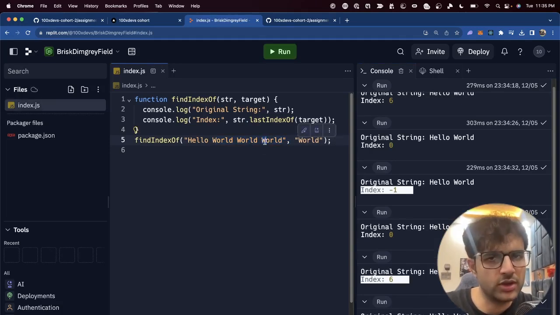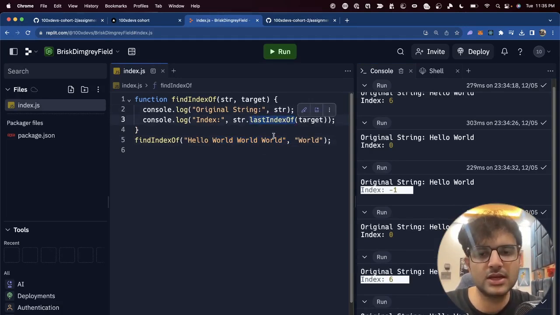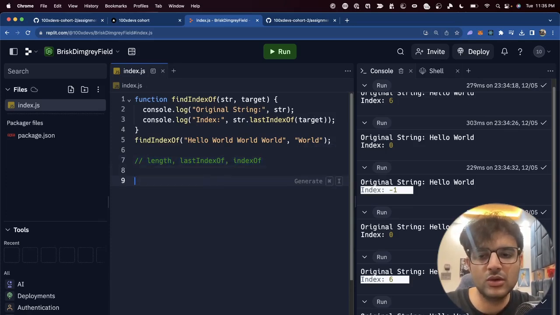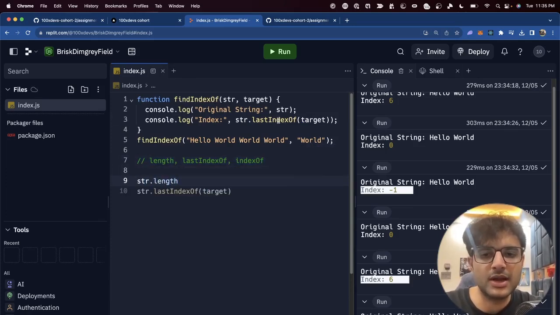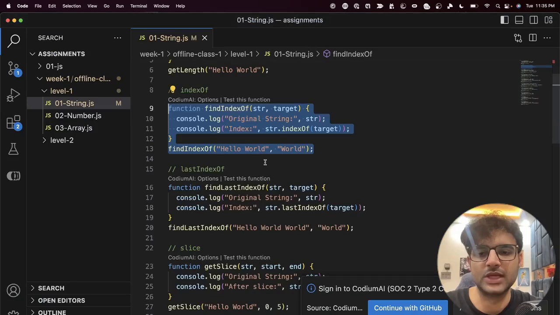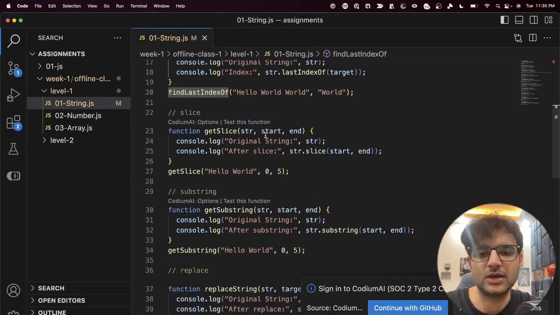Cool. So hopefully you're getting that JavaScript provides you a bunch of auxiliary helper methods for strings. What have we learned until now? The 3 we have learned until now are length, lastIndexOf, and indexOf. Length is not a function. You simply do str.length, but indexOf is actually a function. So you do str.lastIndexOf, and you actually give it some argument inside. Cool. Let's move on. lastIndexOf is done. Let's look at the next one.